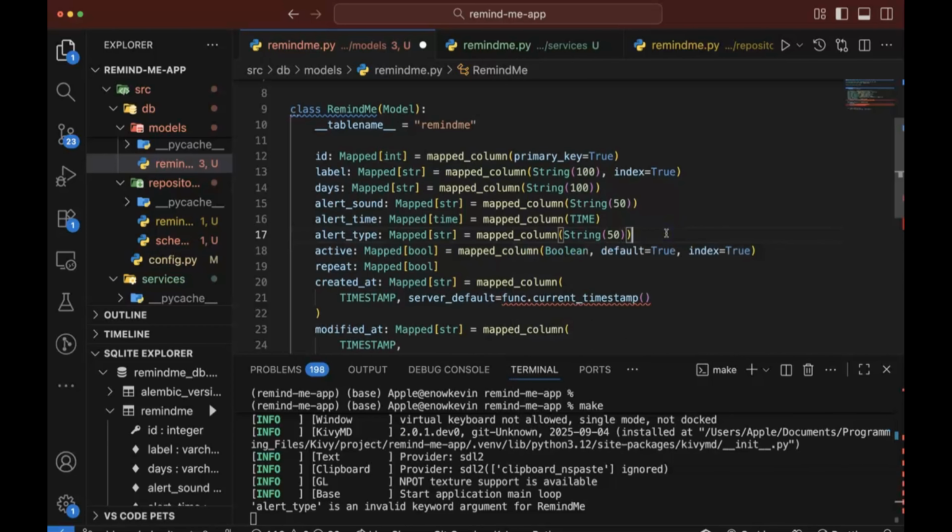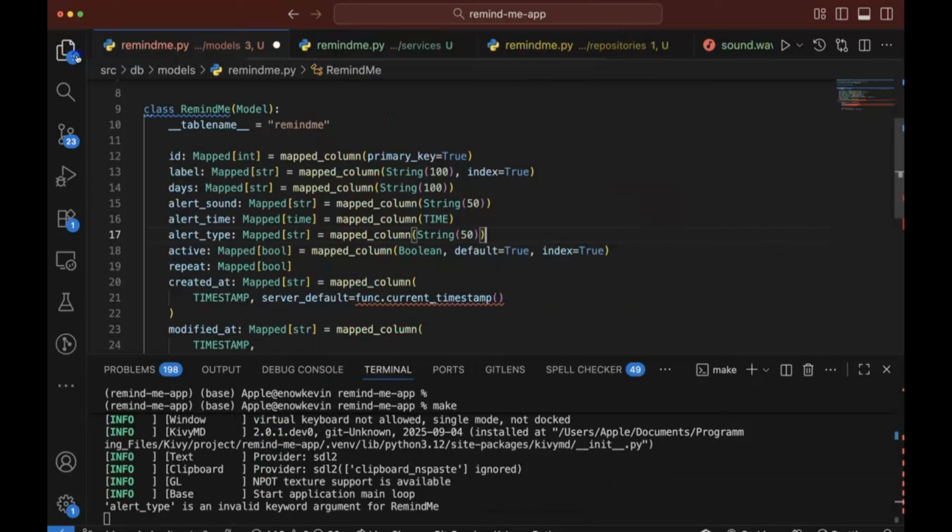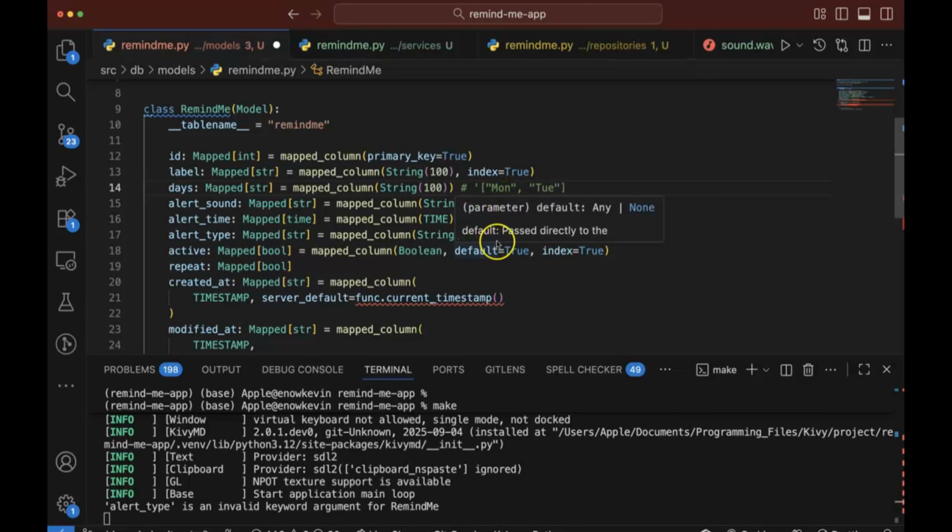Okay, so just to remind us that the days here is something like this. So it's gonna be a string, but having this format here, we'll have Monday and Tuesday like this, and here it's gonna be also a string, but having the format like this, for something like this.